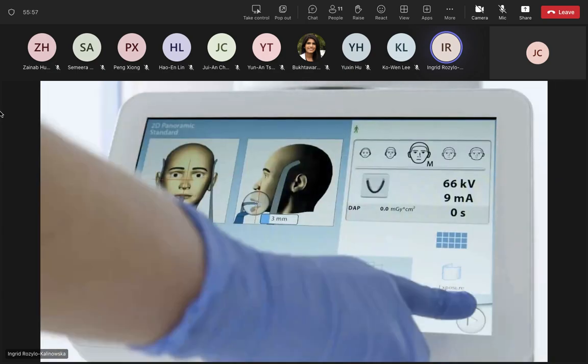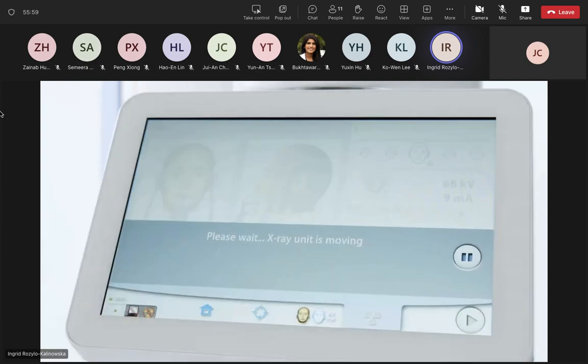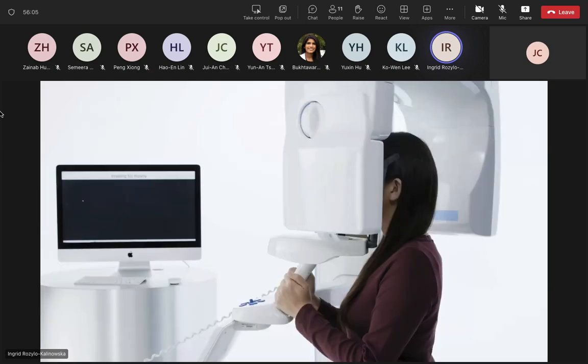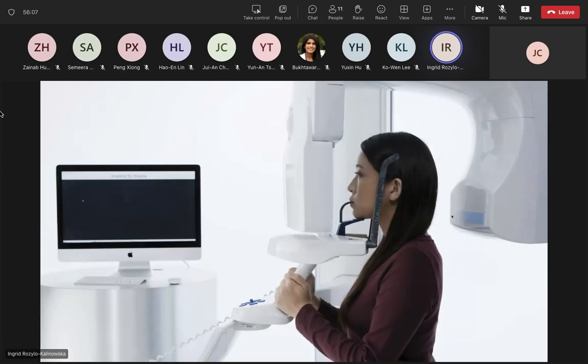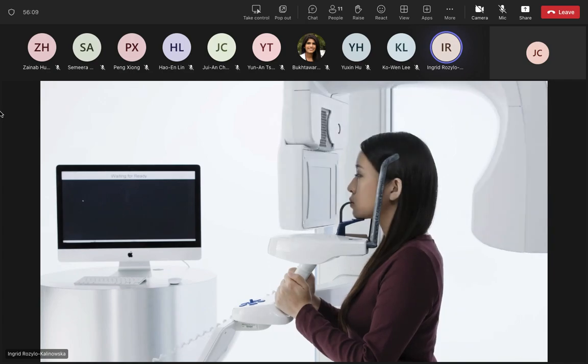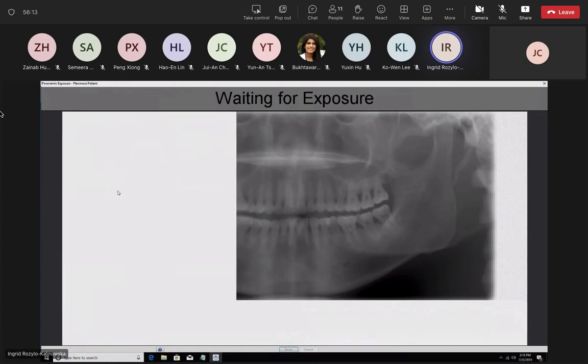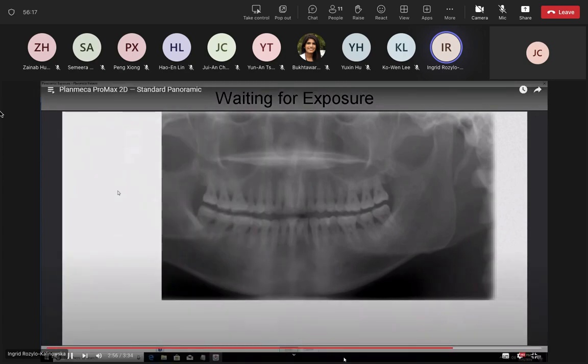Press forward to continue and instruct the patient to remain still, close the lips, swallow, and suction the tongue to the roof of the mouth. Press and hold the exposure button until all audible noises cease. The image will appear on your computer screen. If your imaging software requires you to save the image, press OK or Done where applicable.